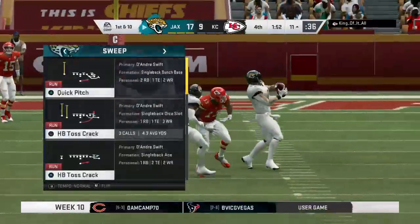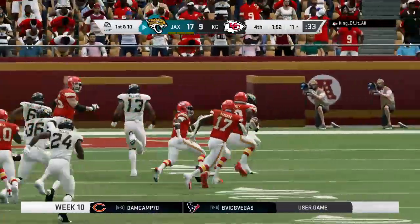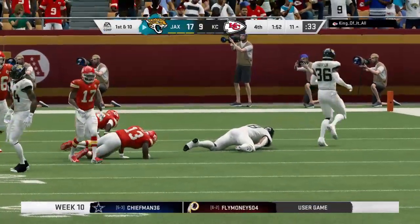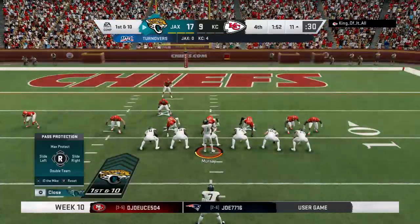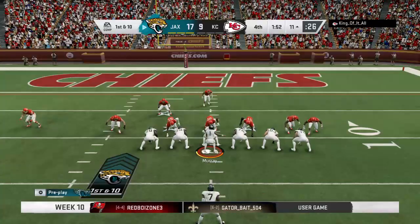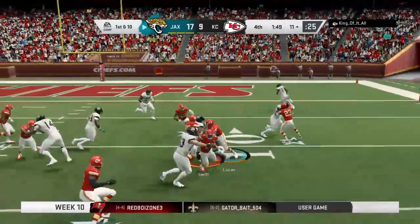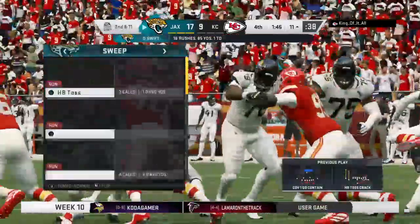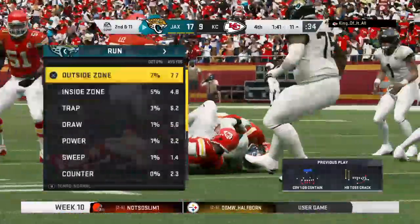That interception sets them up beautifully already in the red zone. And you can hear it all the way up here. Everyone turned to block, find a spot, and now they're set up inside the red zone for their offense. Strip the ball. Strip that ball. On first down, Swift. And this play doesn't go anywhere. Backwards, losing yardage to the 11. That's going to go as a loss of 1 on first down.